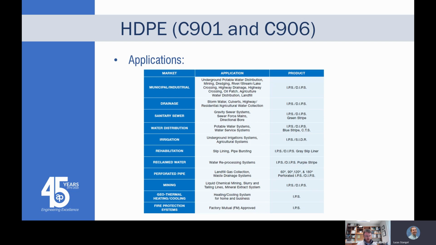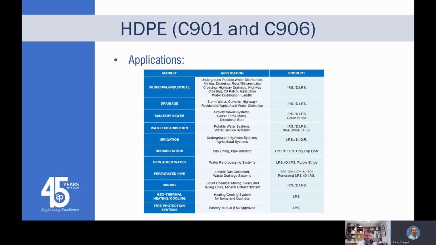We use HDPE for service lines quite a bit, coming off the main lines on your water distribution systems. From the main line to the meter base, it's become, for the most part, our standard, at least in our specs, to use that smaller diameter, the 1 inch, 2 inch HDPE that can come in rolls versus just in sticks of pipe. It's used in irrigation quite a bit. Rehabilitation, you can slip line this into existing pipes if there's an old steel transmission line that digging it up and replacing is going to cause issues or difficulties. You can slip the HDPE in to reline it and rehab your existing pipes.